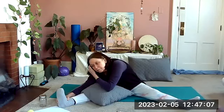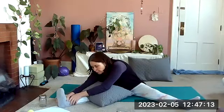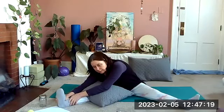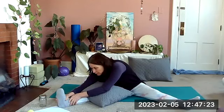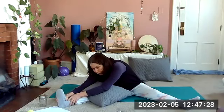Of course, any time that we are in a forward fold type of stretch, we will be naturally relaxing our body. We'll start to really relax. It's a good stress release to forward fold.